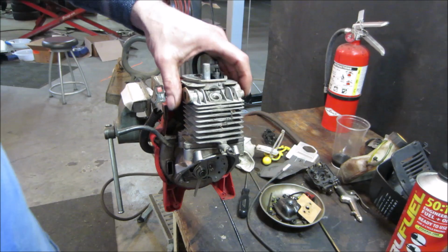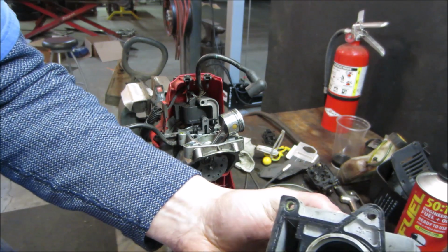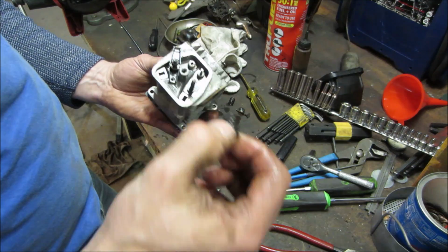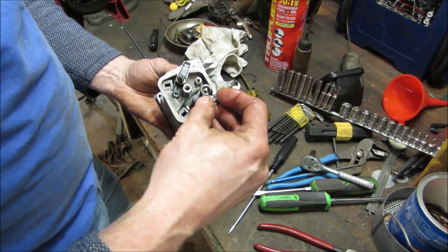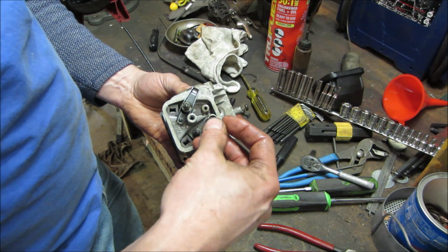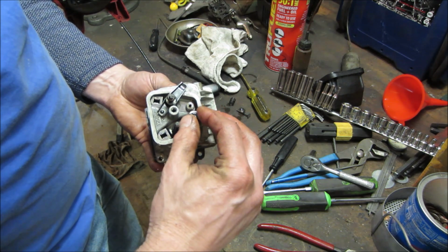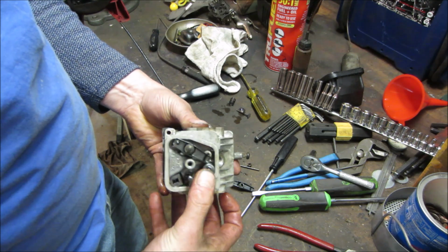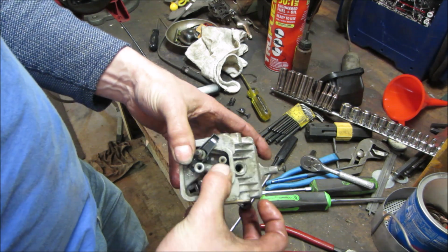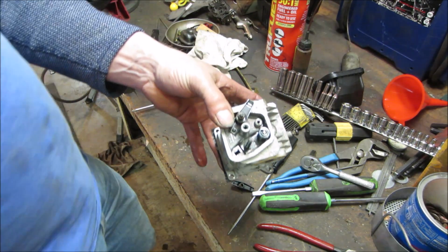Yeah, you didn't tell me. You didn't warn me. Guess I gotta put the valves in first, huh? About the easiest valve I ever had to go put in. No tools required.